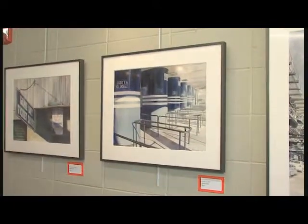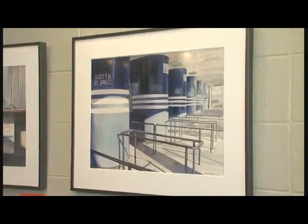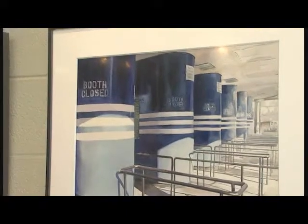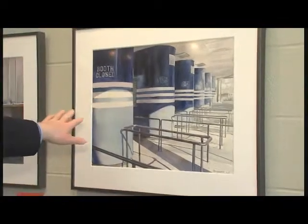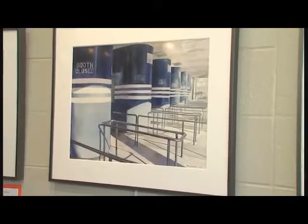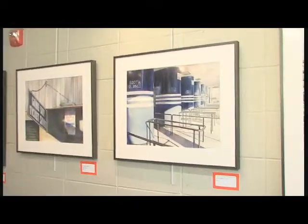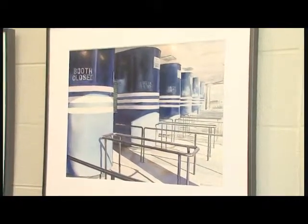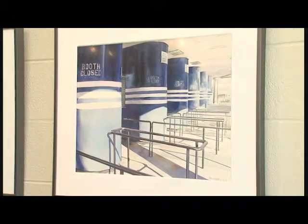This is the entrance to the bleachers. Why were all the booths closed? This was based on shots I took the year Yankee Stadium closed, in 2008. I'm noticing the lighting — look how the sun is captured with just a little different intensity and volume on each one of those pillars. Is that really what it looked like? It's kind of a sad look to it because the sun's going down. One mistake some artists make is representing everything in the photo equally — you can see the pillars in the back just as clearly as in the front. That's not quite what I want. I want to show more depth, more focus on the foreground, so I make adjustments.